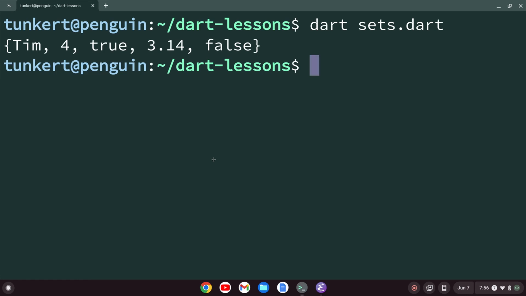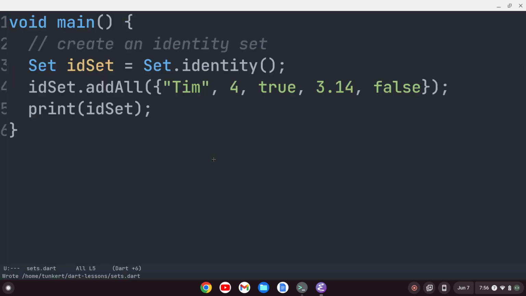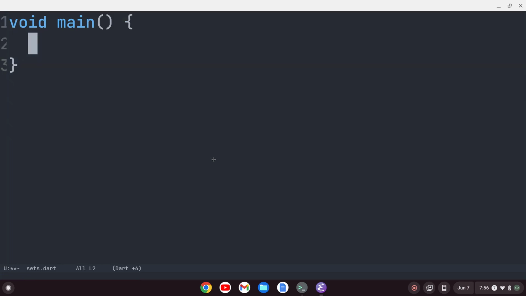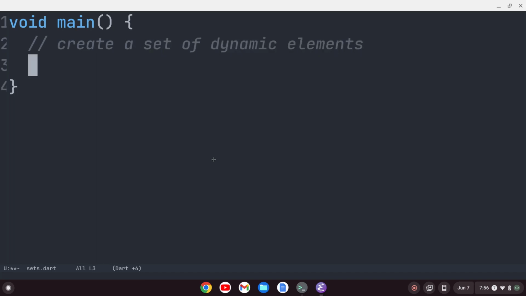Okay, we can also create a set of dynamic elements in a different way. What we can do here is Set mySet equals, you can name it whatever you want, Set.of, and let's pass in a list of different elements.